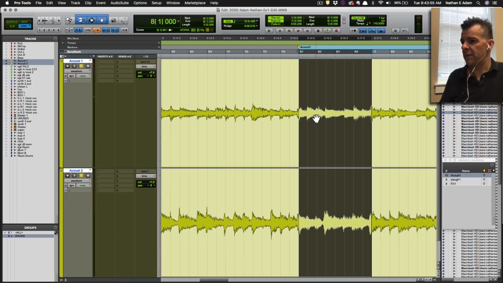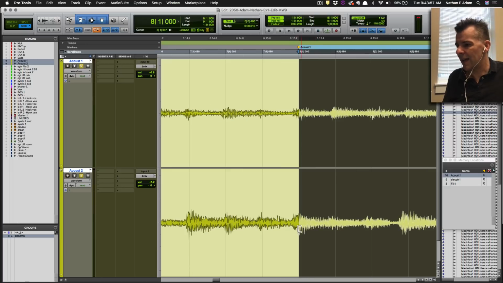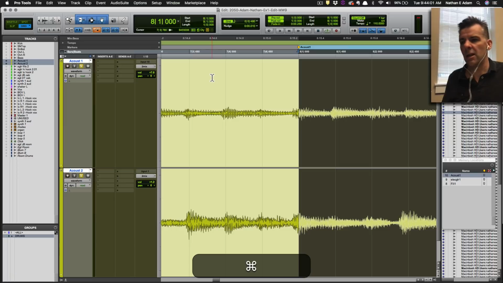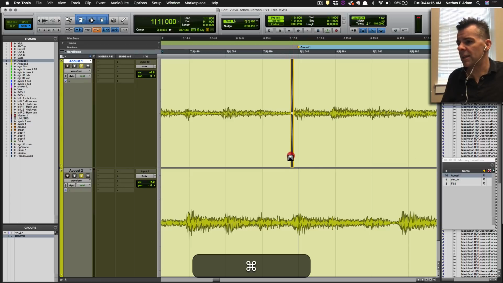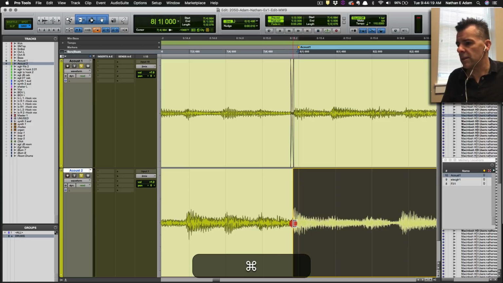I'm going to zoom in and fix the front. Aha, I see it kind of happen in the middle of a chord. No problem. Command key held down. Use my trim tool. Make sure it's pointing this direction. I'm going to trim this back until I get the front of the chord straight to the bottom. I'm still holding my command key down. Click and trim and add in a little fade.